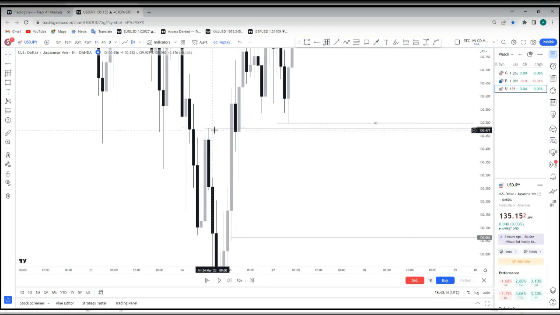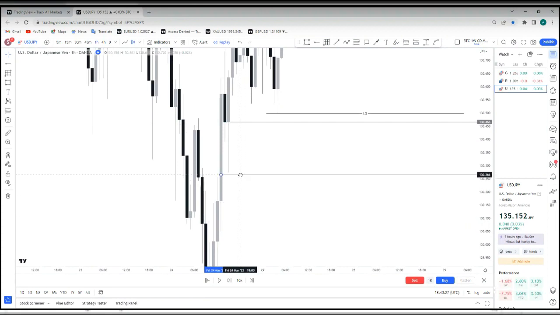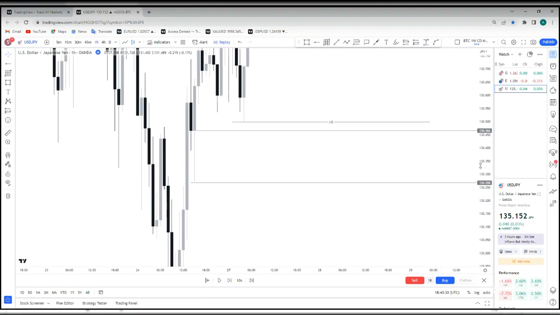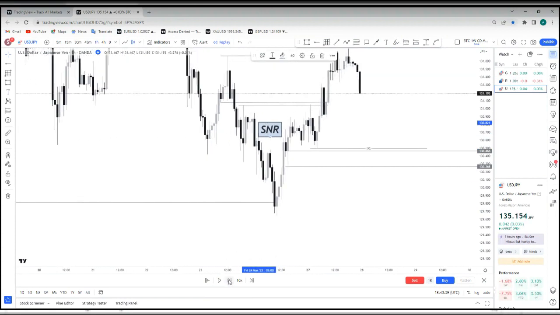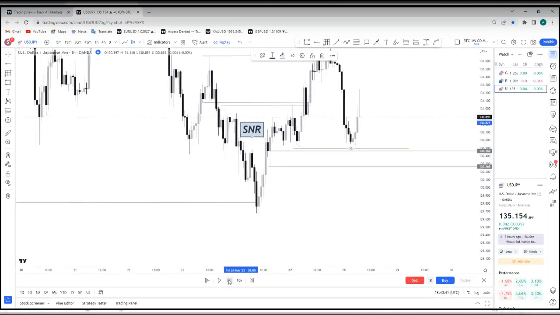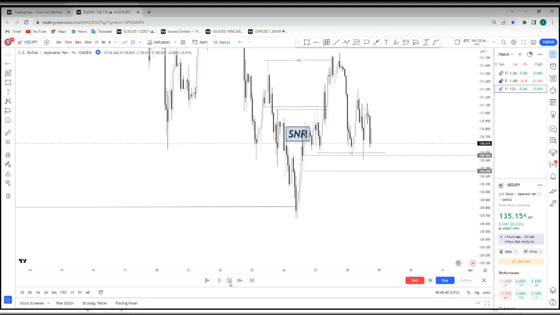So if I'll be buying, if I'll be taking a risk entry on 1 hour time frame, I'll be using this weak low, the open of the candle, and this low as my stop loss. If I'll be buying on 1 hour, if I'll be taking an S&R risk entry, this is it. You see that price is going to tap and move instantly. Liquidity and boom. Can you see? Instantly.